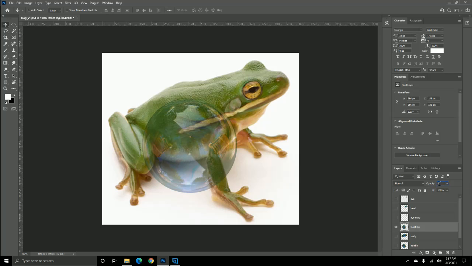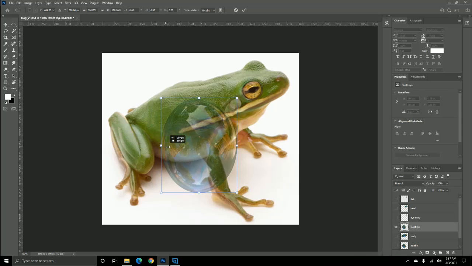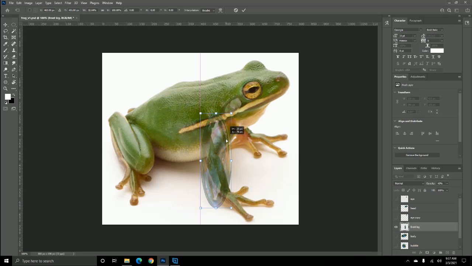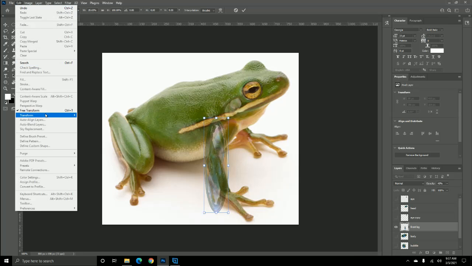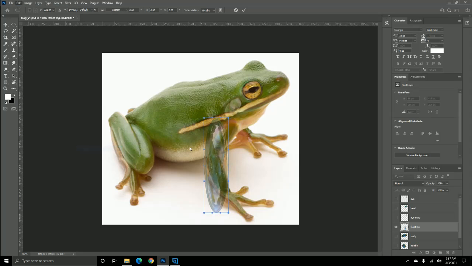Take the opacity down. Control T. Now this one's going to be okay. Let's go edit, transform, warp.